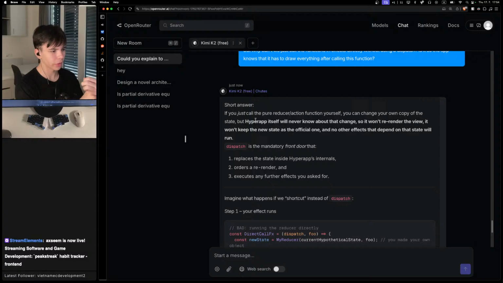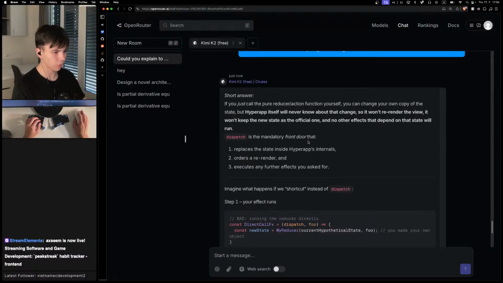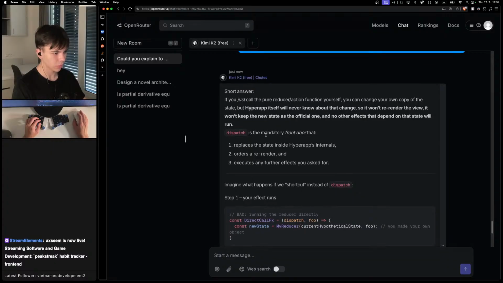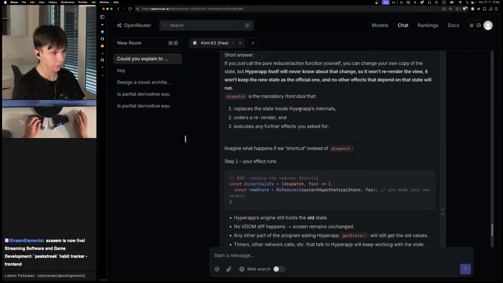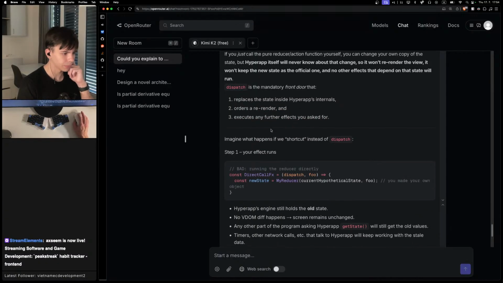But HyperApp itself will never know about the change, so it won't re-render the view. It won't keep the new state as the official one, and no other effects that depend on the state will run. Dispatch is the mandatory front door that replaces the state inside HyperApp's internals, orders a render, and executes any effects you ask for.